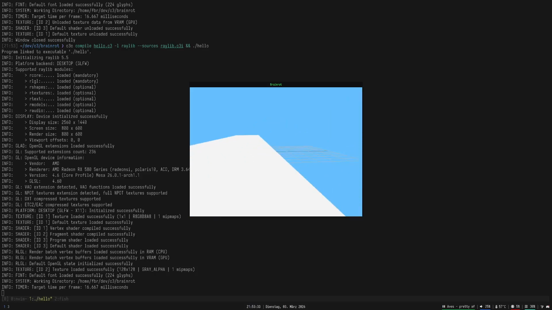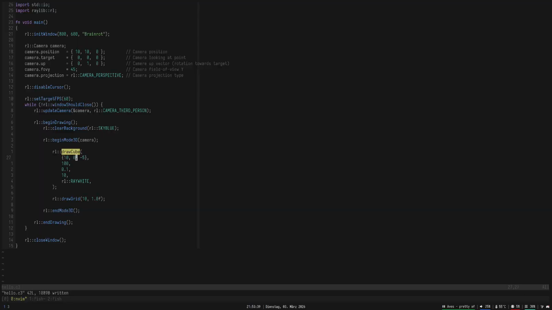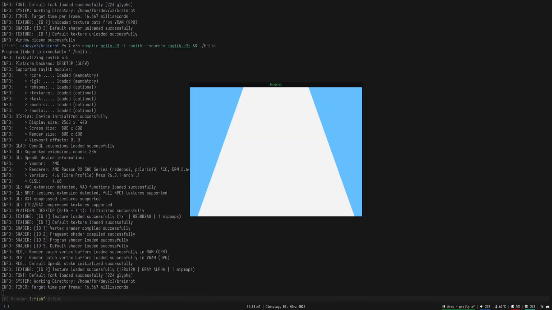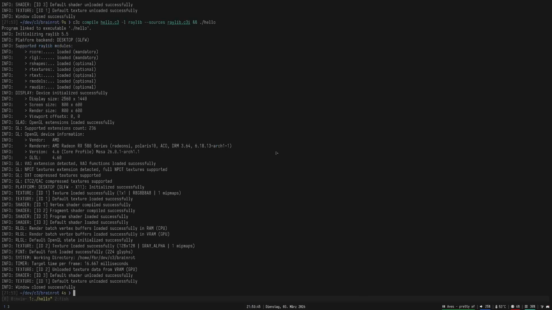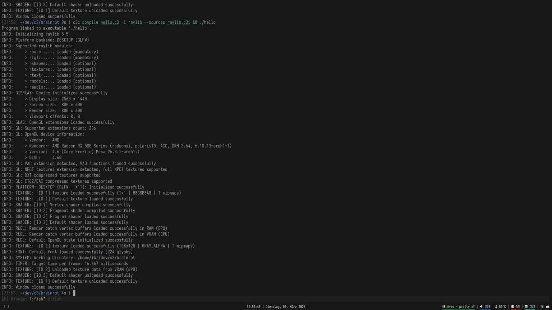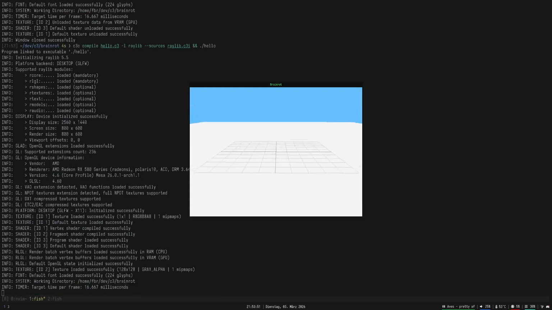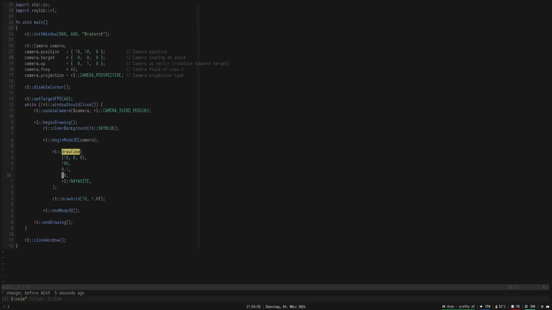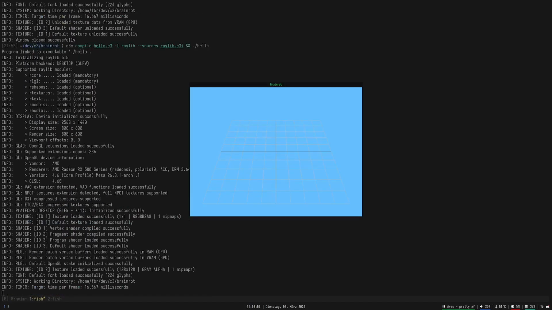Why is it? Oh wait, is it drawing out from the center? Oh, it does. So this cube extends from the center. So this should be like minus 50. No, wait, that's the Z. So this is gonna be 0.